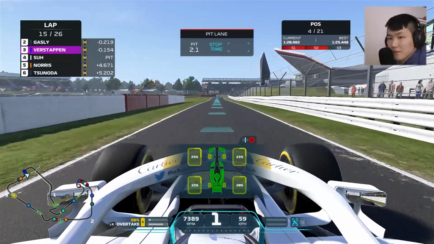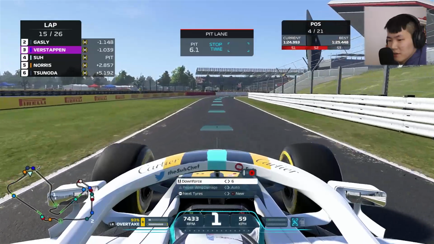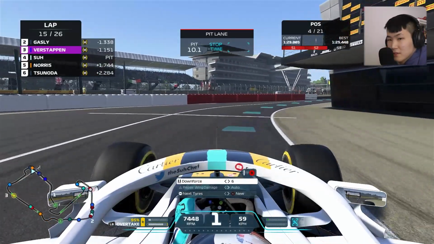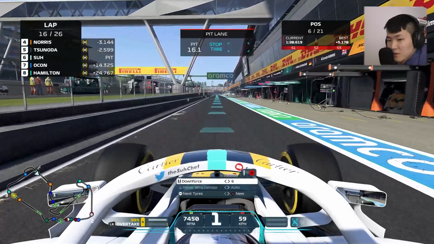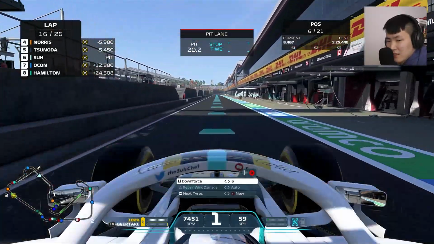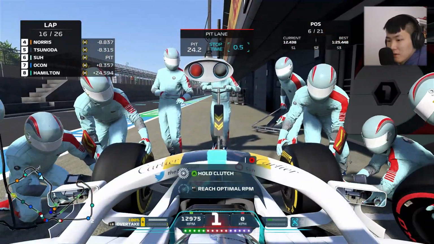Okay, just in time. We're in the pits. It's going to be a long pit stop. I think our release is around P7. Norris, Tsunoda will go by. I think Alcon's going to get ahead of us. And I think should be a close call between Hamilton, Sainz, is it? Or Leclerc, maybe? Come on, quick, quick, quick.